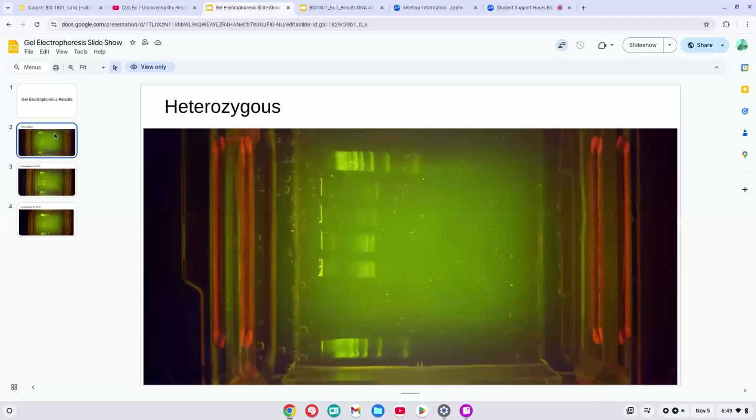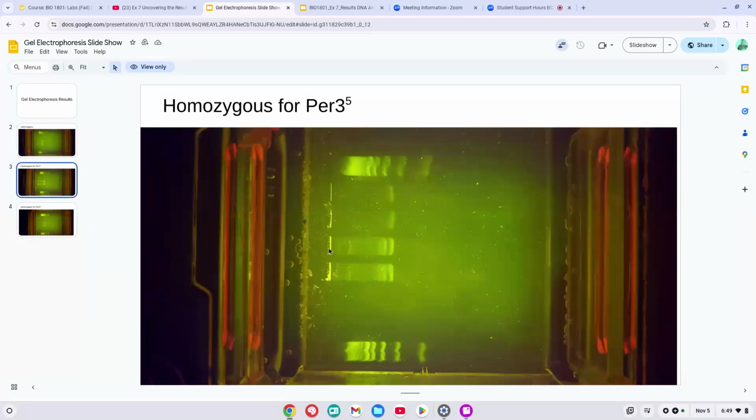Now here are kind of the gel electrophoresis results. So here you can see someone who is heterozygous. We've got that ladder, we've got those negative controls and these two wells here with no results because, again, we're looking at contamination. Positive controls, and you can see distinct banding at 250 base pairs and 300 base pairs here. So that's what a heterozygous person would look like.